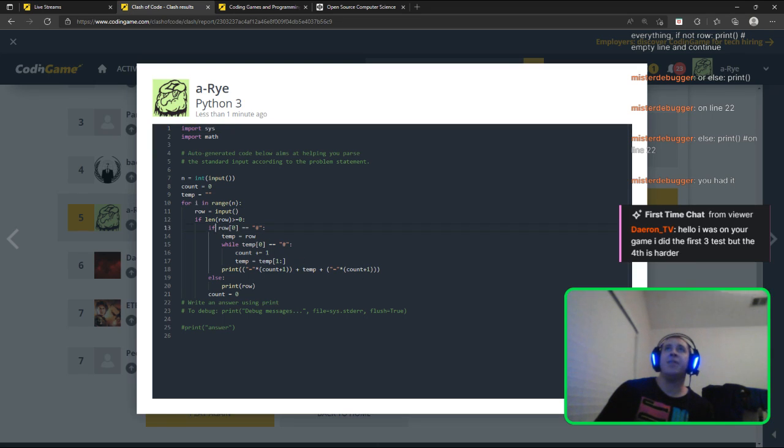The only problem I was having was here: if the length of the row was 0, I needed to take this back out. If it was greater than 0, do this stuff. Otherwise, just print it, because it needed an empty line. And that was the only one that I was messing up. Otherwise, this was the correct algorithm.